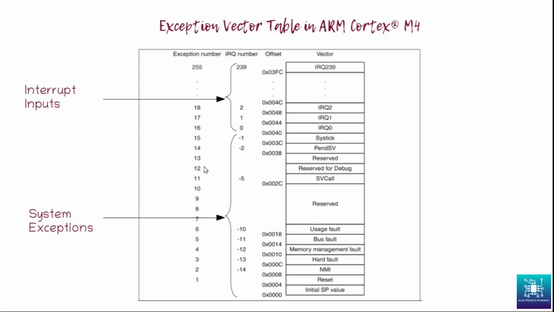So if you want to know which exception number you are in, you can check that field. But if you want to know which IRQ number you are in from that field, what you need to do is put in a logic there. That is, the moment the number reaches 16, you have to subtract 16 from that number so that you get a value of 0 and then 1 and 2 and so on. So that is something that you have to keep in mind if you are using that register to check which IRQ number is active currently.